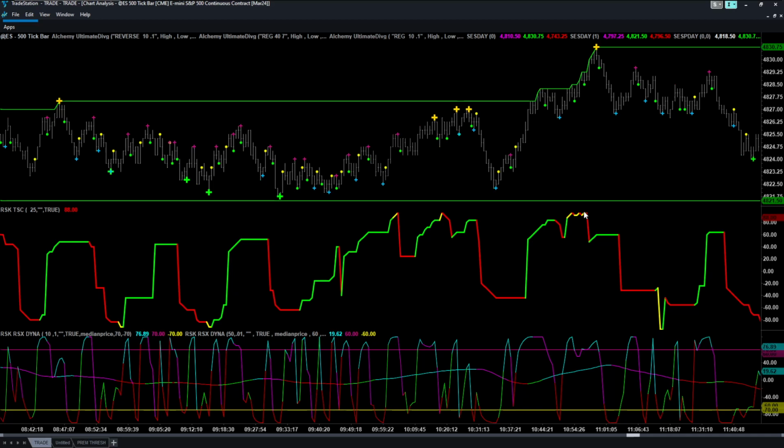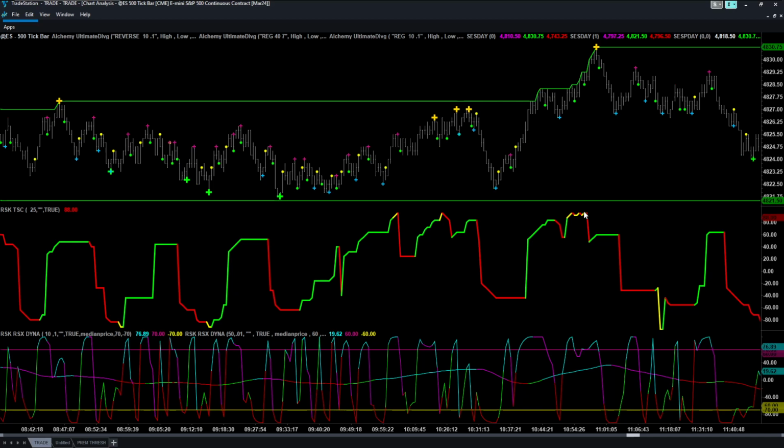And the RSX, the Dyna setting, is either set up to be at a factor of, pull it up here, of 7.